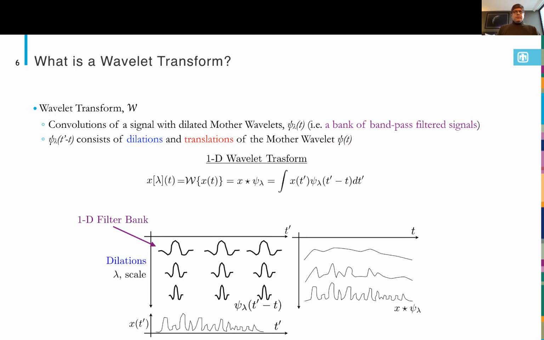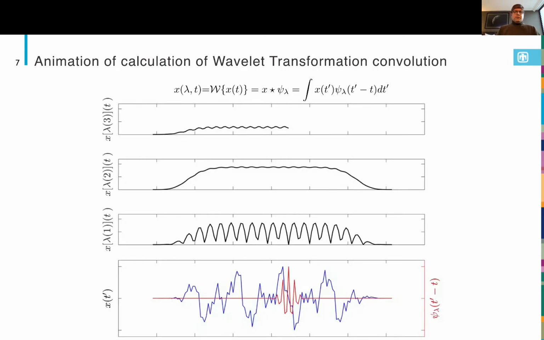Now let me turn to this new mathematics. We'll start by asking what is a wavelet transform, since this transformation is built off of it. A wavelet transform starts with a mother wavelet, and this is an example of a mother wavelet. Then this is dilated or stretched to different sizes, and then it's convolved with a signal to give you band-limited signals at different scales or at different frequencies.